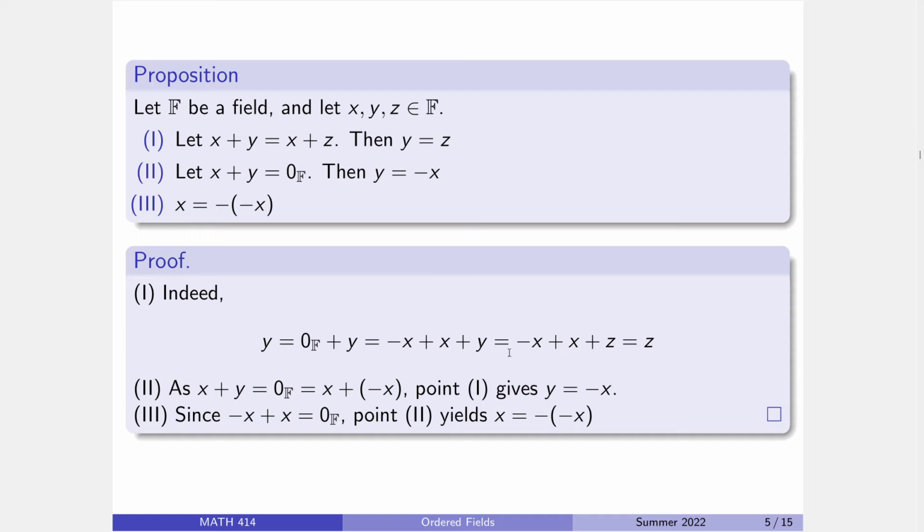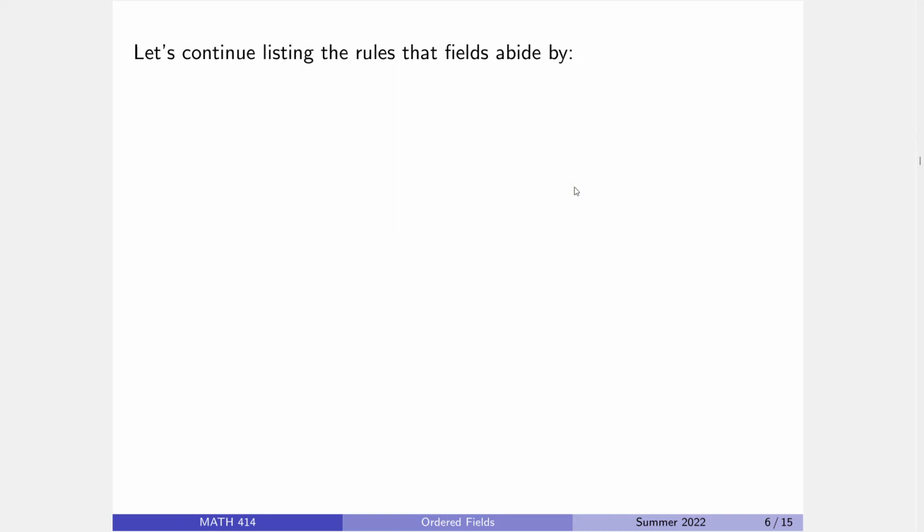Beautiful. All right, so that takes care of some additive facts. Again, this is not exhaustive. There are more, but anytime you think of one or want to use one, you can formally prove it and then use it. All right, so let's now talk about what multiplication should do.